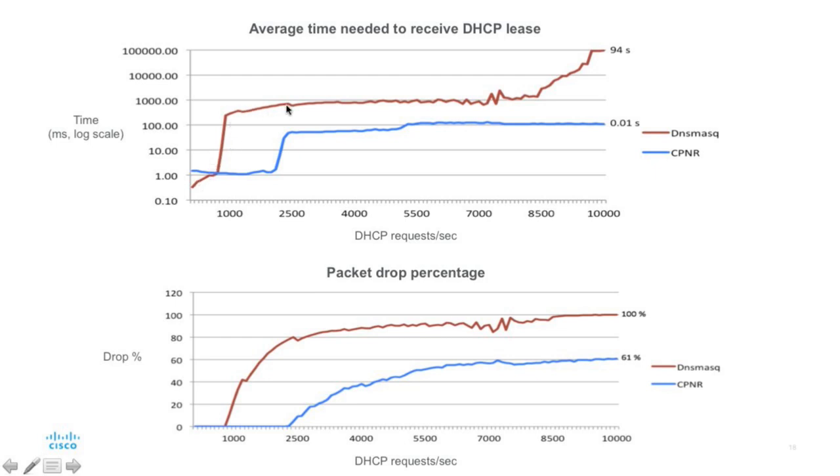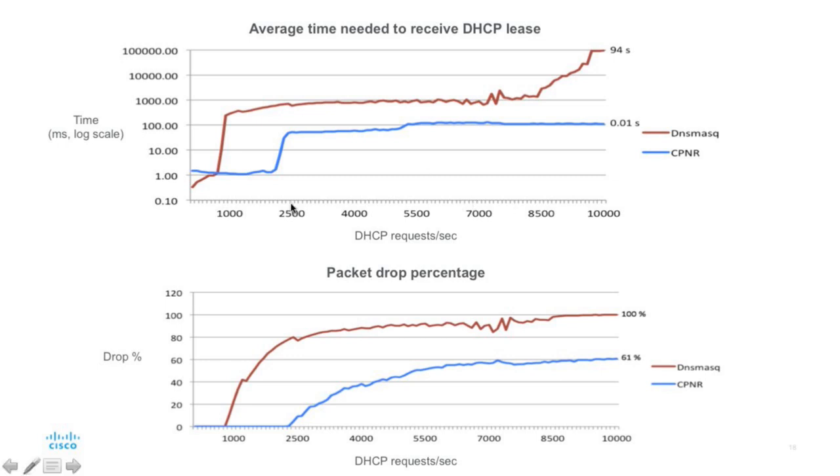It starts to go up around 1,000 requests per second. And if you get to 10,000 requests per second, which by the way is kind of an ungodly amount of requests, but it's just meant to prove a point, dnsmasq starts to take an average of 94 seconds to respond to a DHCP request. So that means it's going to trigger retries, which is going to exacerbate the problem.